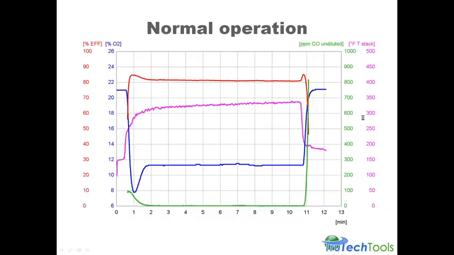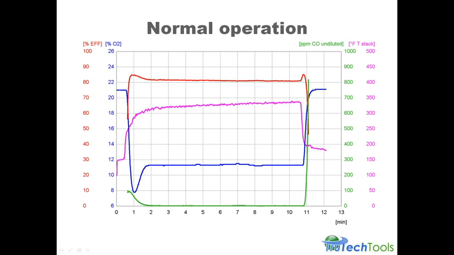Okay, and what that means is, here's a normal operation. This is a Testo 330 graphic analyzer, and I shot this graph. And I did it through a whole combustion test so you could see what's going on here. And I want to go through this. I want you to pay close attention, because, like I said, this is probably the most important part of the whole presentation. And this is why we test all appliances, even non-adjustable appliances.